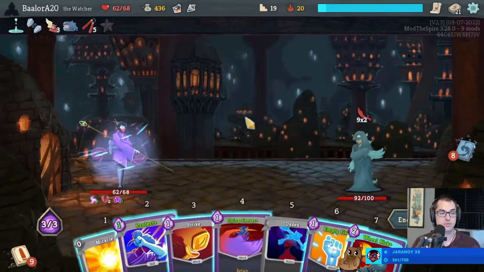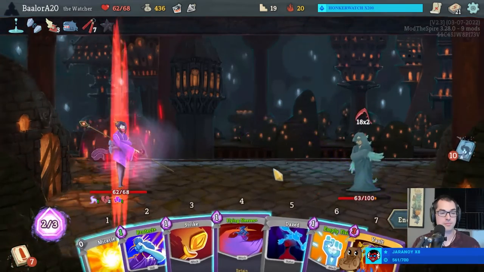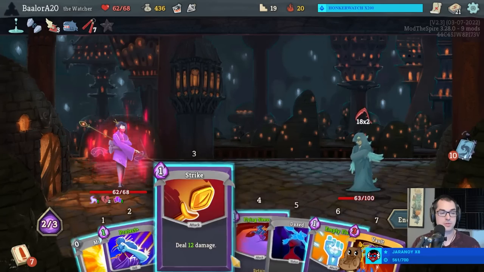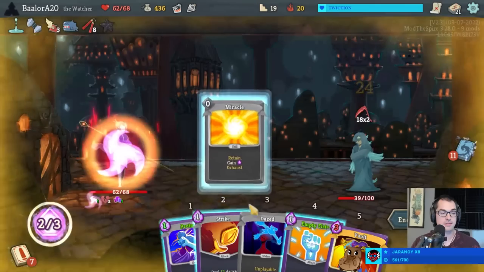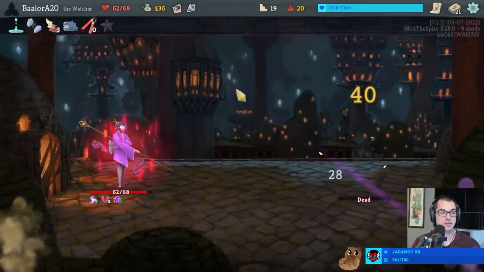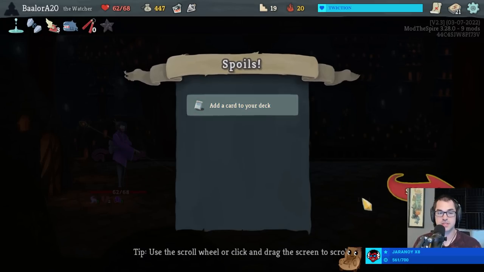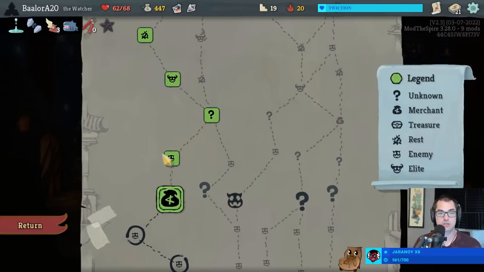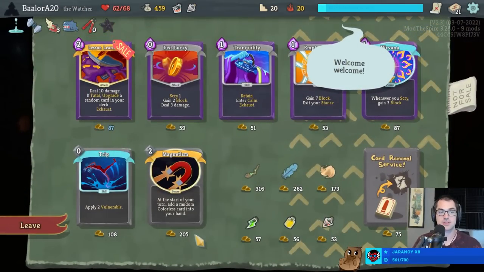Okay, just a 9x2. No problem, no problem. Brutal. Just brutal. Don't want any of this. Nothing that says retain, nothing that says plus. Let's just roll into our shop with 459 gold and consider our options.